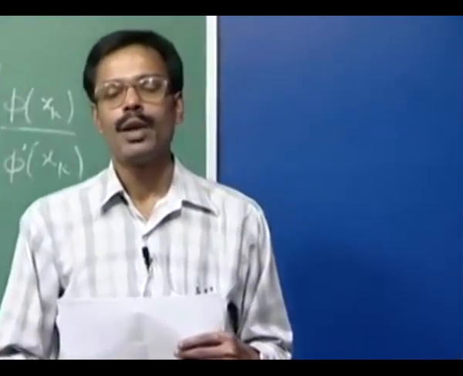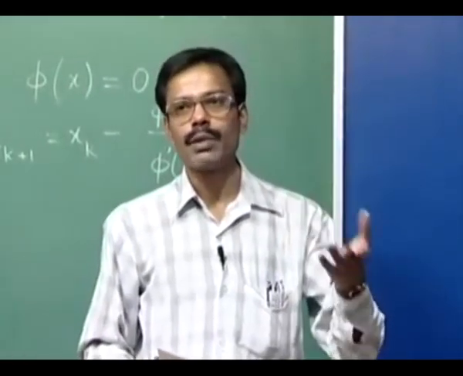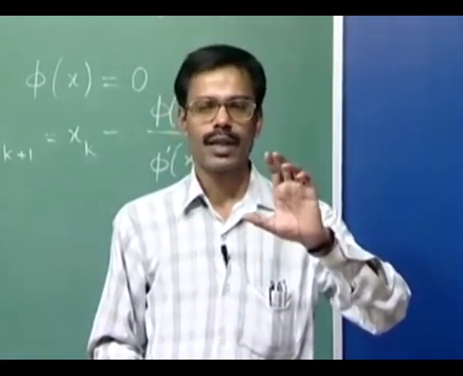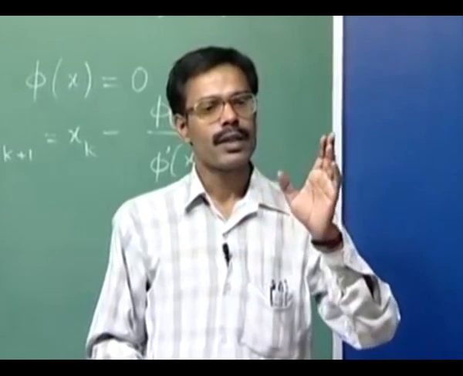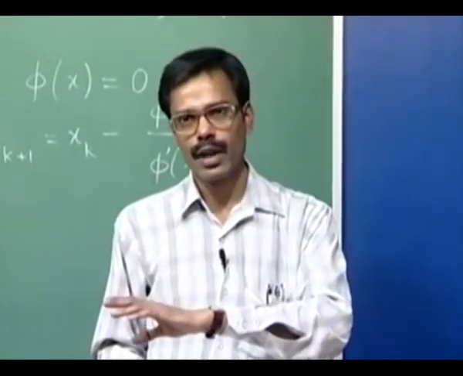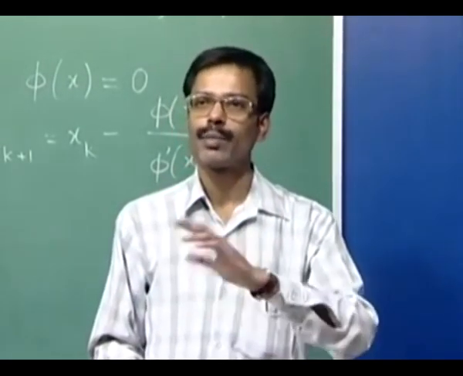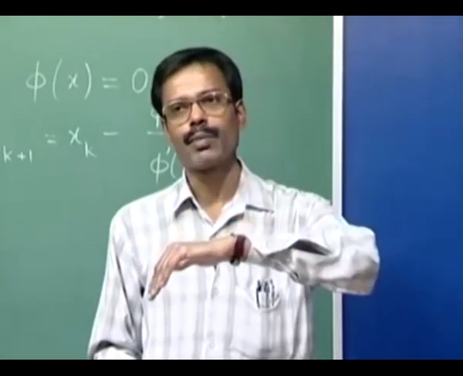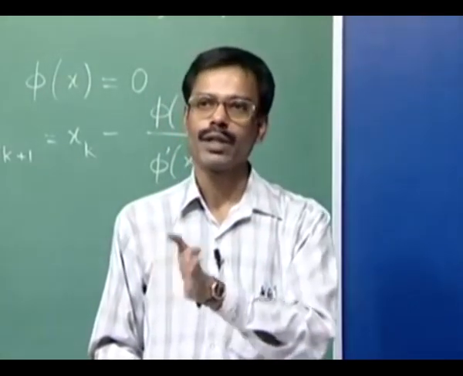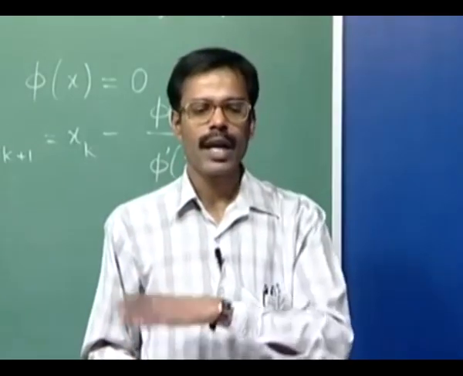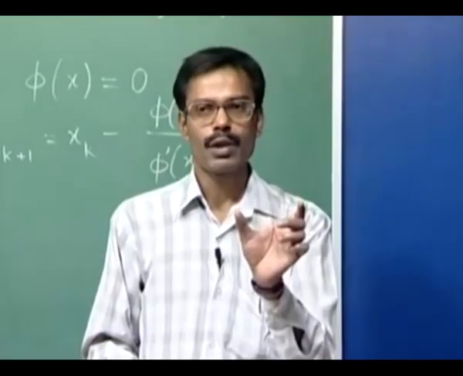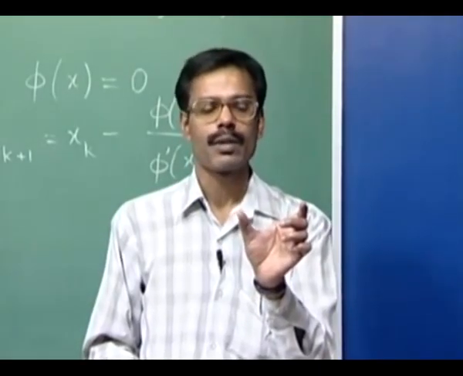In the case of equation solving or root finding problem, we referred to the continuity of a function and said that if there are 2 points x0 and x1, and the sign of f(x0) and sign of f(x1) are different, one is positive, the other is negative, that means, due to continuity, it is necessary that at one point in between x0 and x1, the function is bound to cross the 0 line, and that is the root. So, that was the way to bracket the solution of an equation.